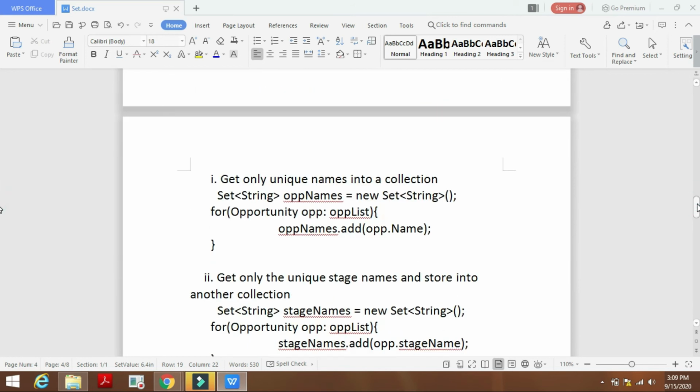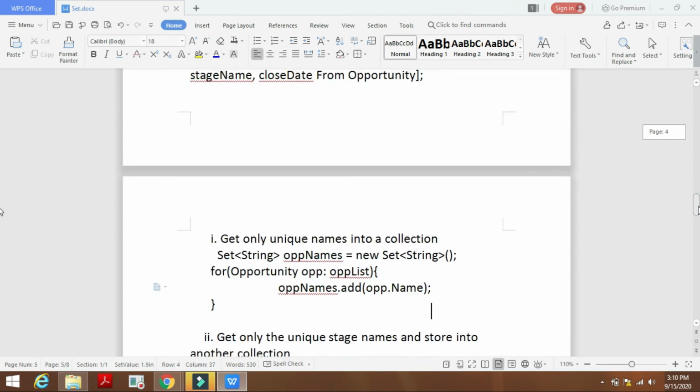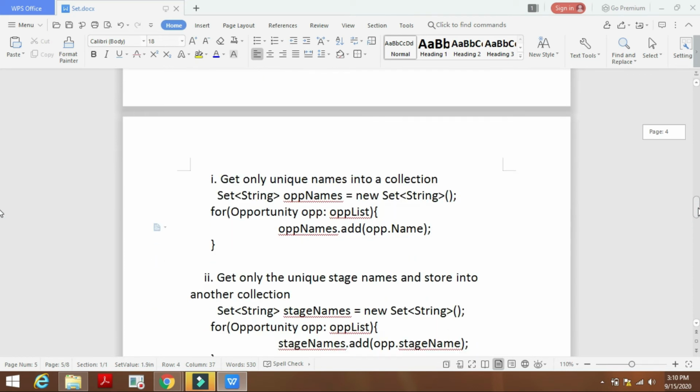So what is the question for this? First one is get only unique names into a collection. So here it asks only unique names. Unique means we have to use the set method. So here we have to get only unique names. That's why we have taken the string data type and it is stored into an oppNameSet. And then into a collection.